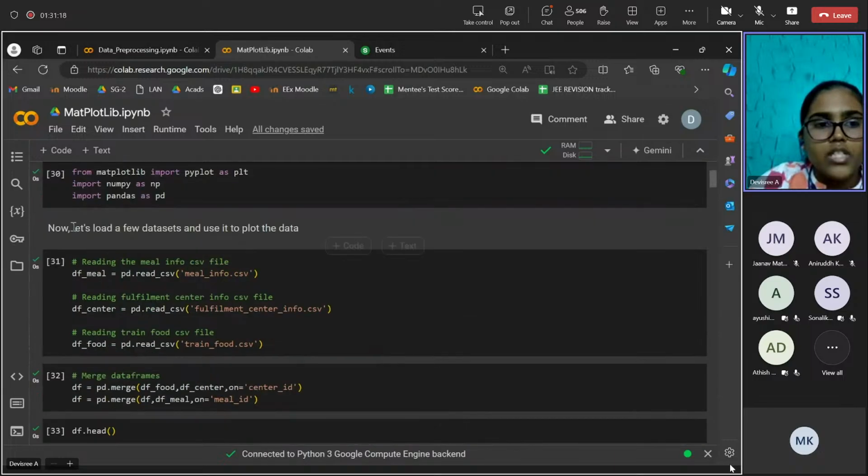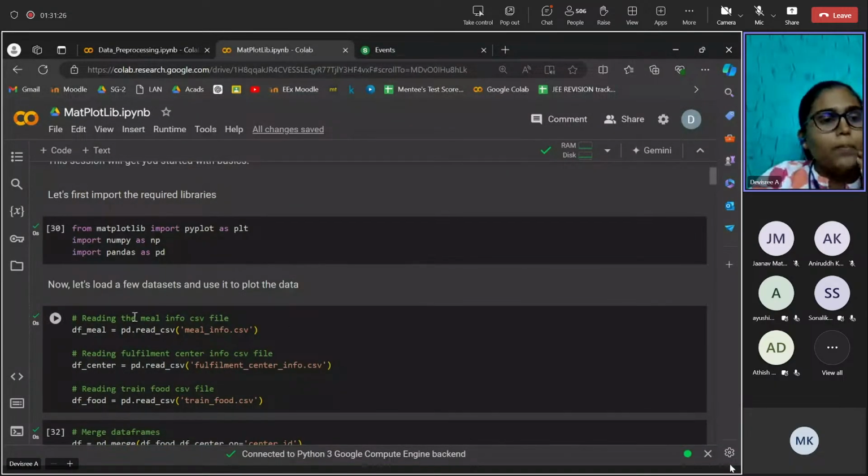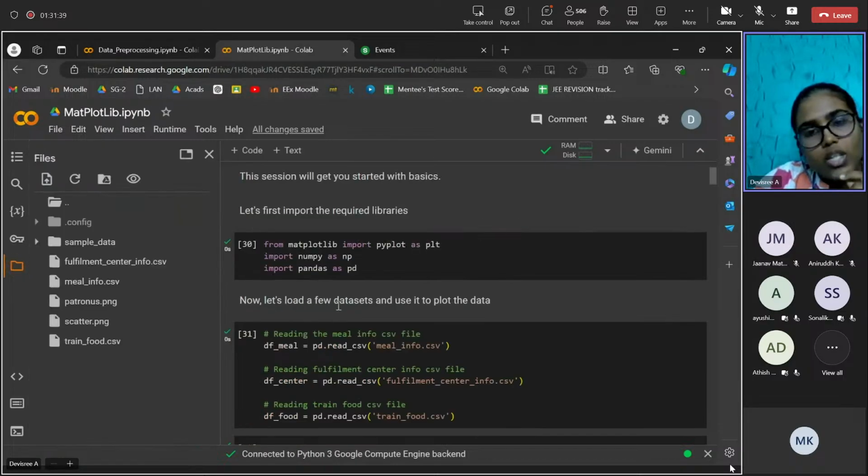Right. So first, let's load a few datasets and use them to plot the data using Matplotlib. For that, I'm sure all of you would have got the resources from either the WhatsApp group or Microsoft Teams. So you can actually run this Colab notebook along with me for your convenience.